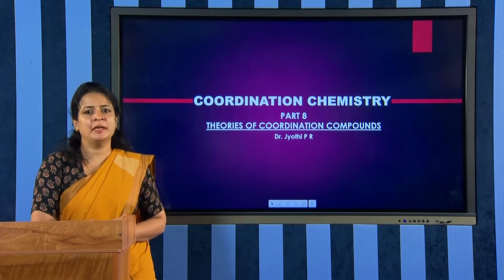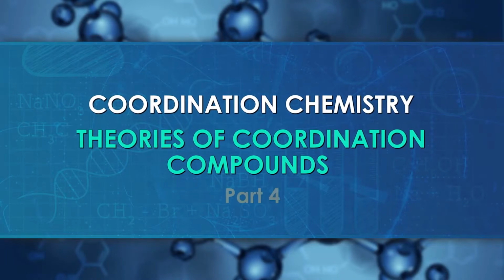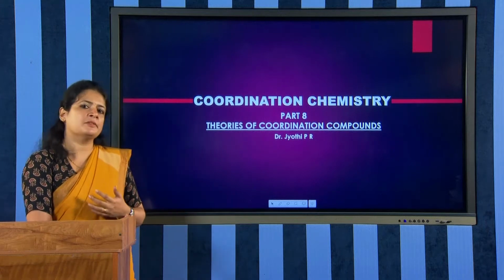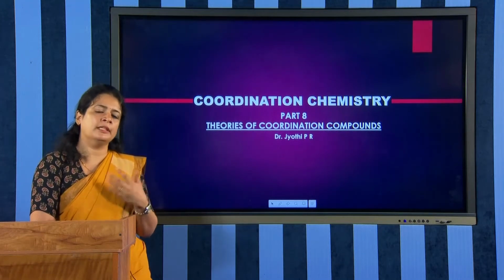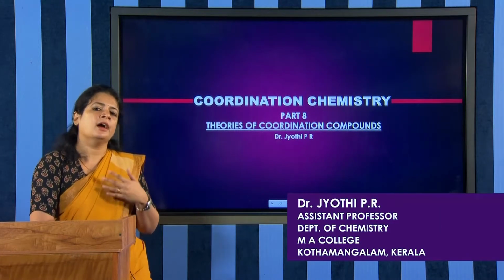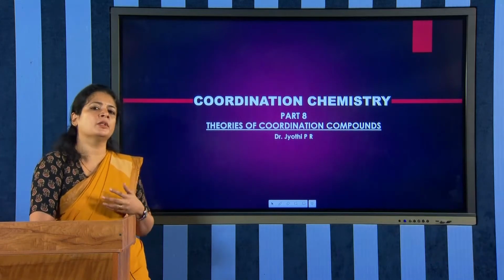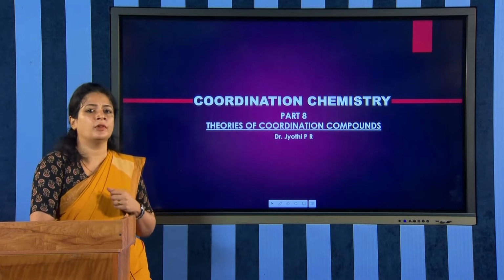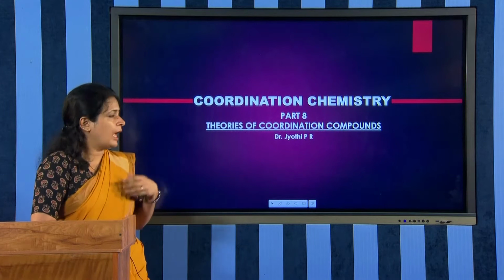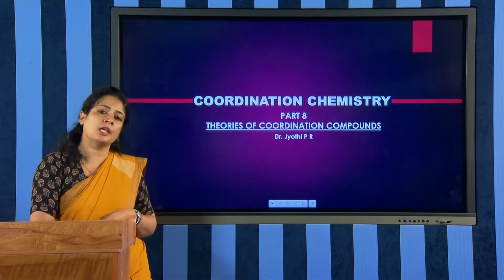In this module, we will be continuing the theories of coordination compounds. In the previous classes, we were discussing the theories of coordination compounds, that is crystal field theory, etc. In the crystal field theory, we have already discussed the crystal field splitting of octahedral complexes in the octahedral field. And now in this class, we will be discussing the crystal field splitting in tetrahedral complexes.